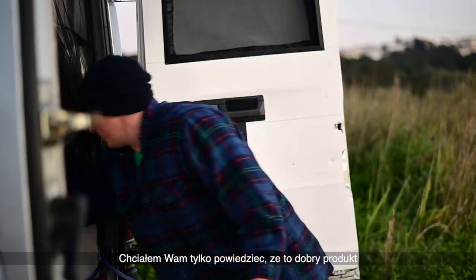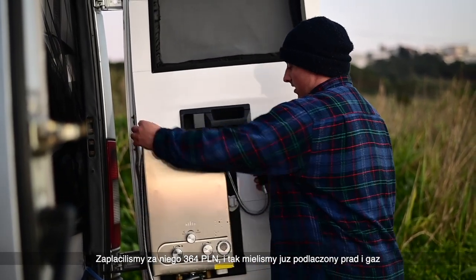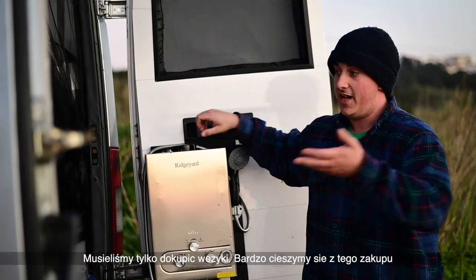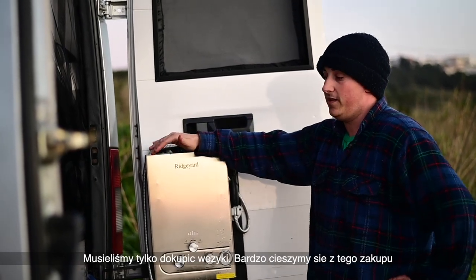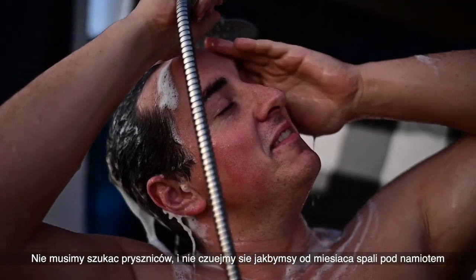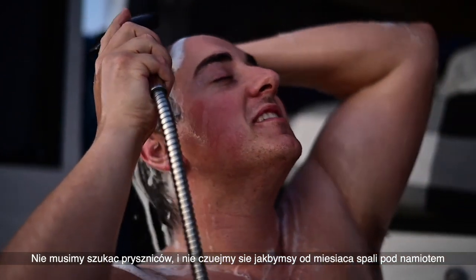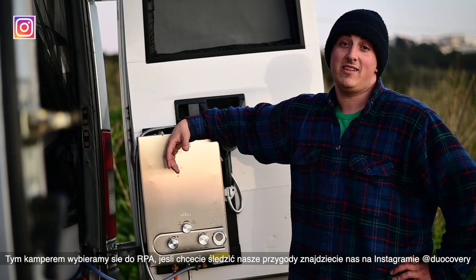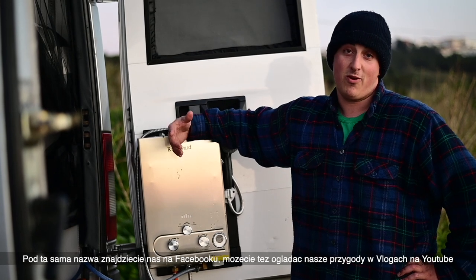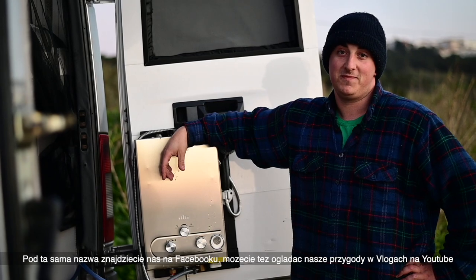That's just to prove it's quite a good product. For the price — we paid about $130 Canadian for the shower, we already had the electricity and the gas, and the only thing we had to run was extra hose. We really appreciate it because we don't have to run for a shower all the time and you don't feel so dirty. That being said, we're heading out to South Africa with this van, so if you guys want to follow our trip, go on Instagram and follow us at DuoCavery, or on Facebook the same, and keep watching our YouTube channel — we'll post new videos.